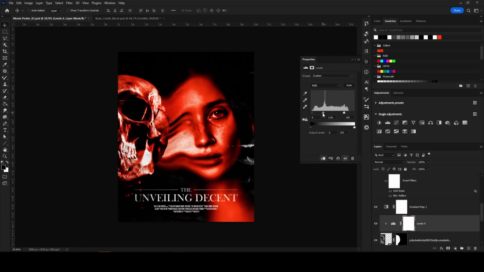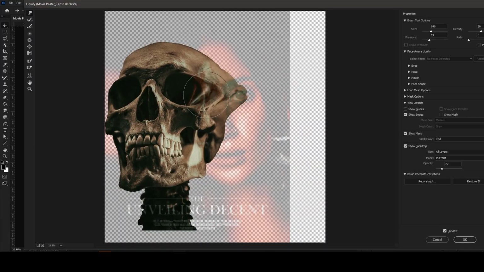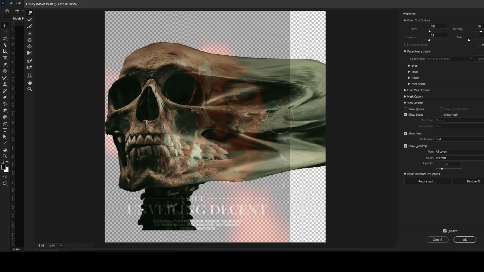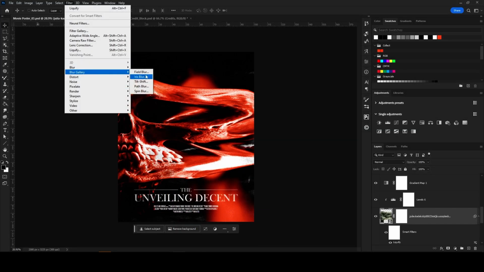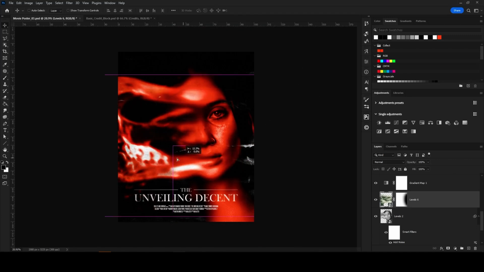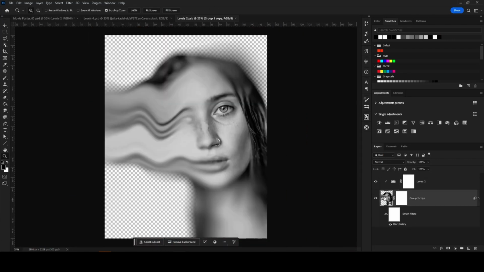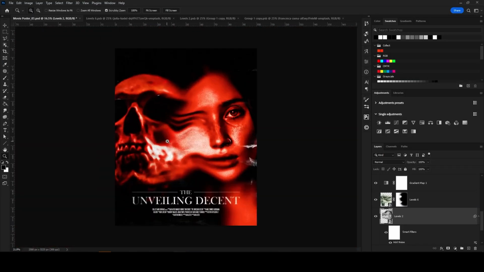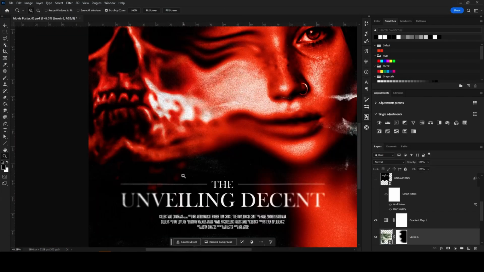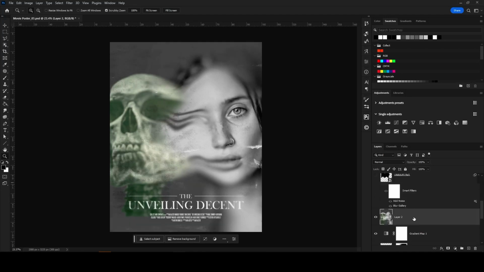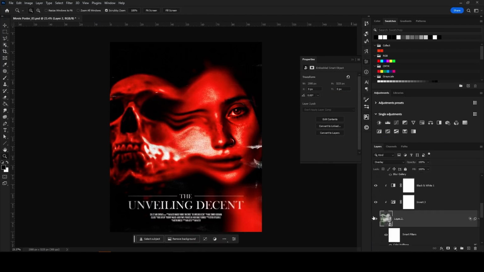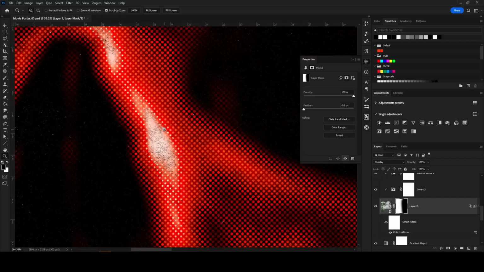And even though I thought I was really close to being finished, I had one more idea that I thought might be cool. What I thought would be cool is if I got a picture of a skull and had her face kind of distort and fade into the picture of the skull. So I spent some time setting that up, exploring that concept, and just trying to make it look as good as I possibly could. I had to do some slight adjustments here and there, just trying to get everything to make sense and fit together, but I eventually landed on a spot that I was pretty happy with.